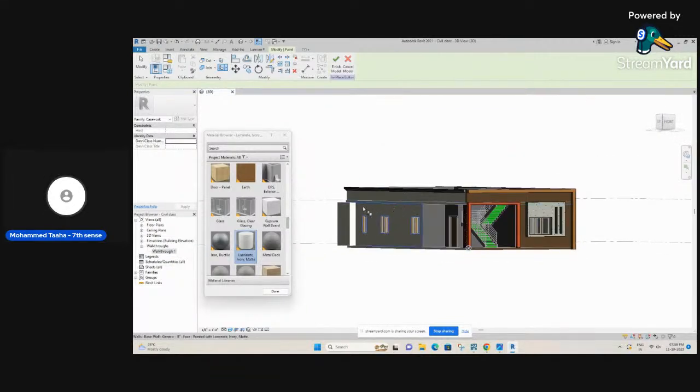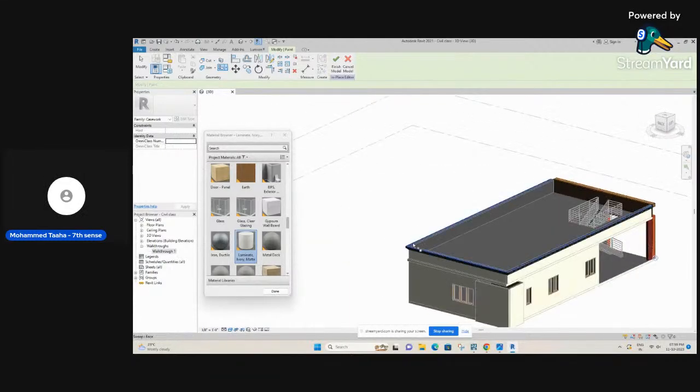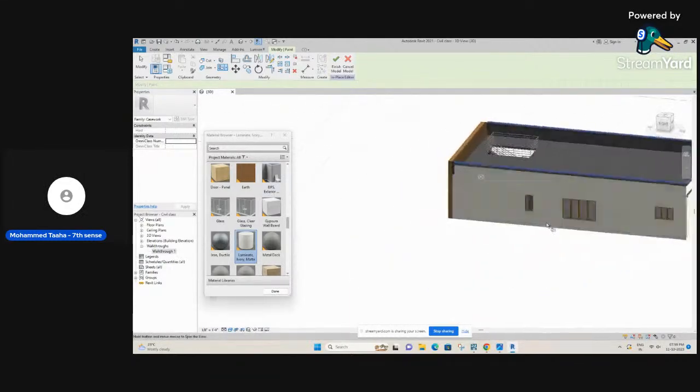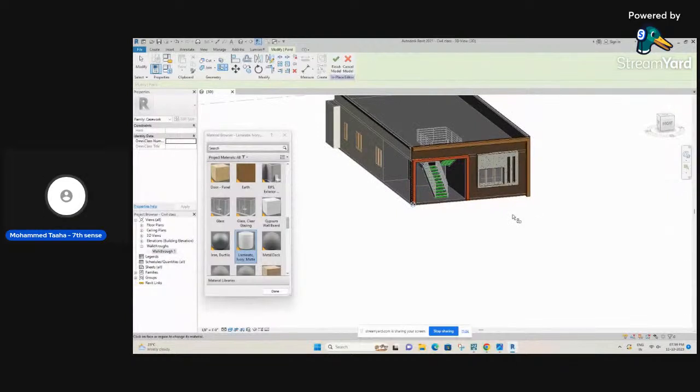Now after I've applied color to all the elements, let's say I do not want the colors which are available in the Revit software's material library. It has a limited number of materials.